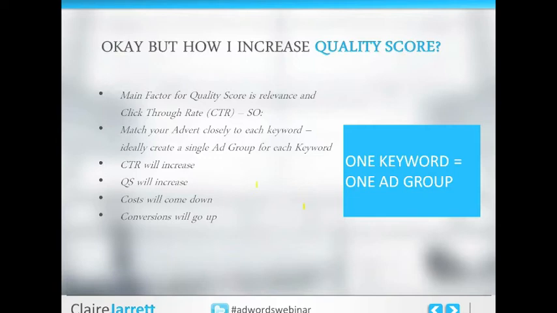Any other questions? Fantastic. I've got another one here that says, how do you automate putting one keyword per ad group? Because doing it manually will be quite a headache. Is there a way that you can automate the process? There are some ways that I've developed of creating it by using spreadsheets, spreadsheet tools, etc. So there are ways of doing it, but they are fairly complex. But I will be explaining more on that later.